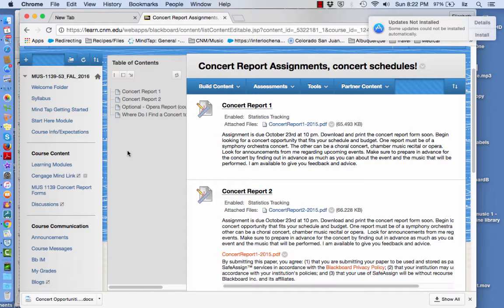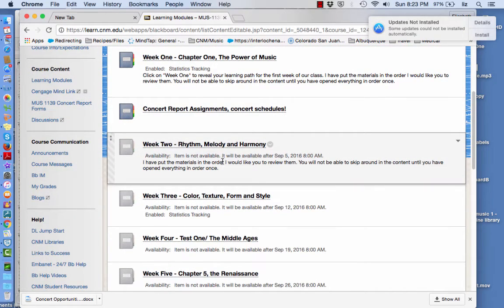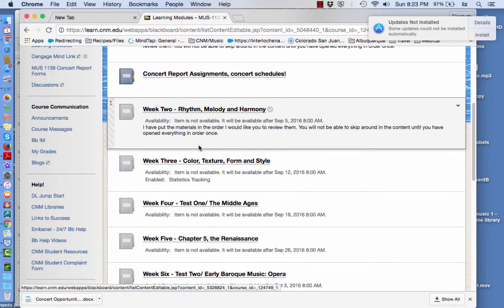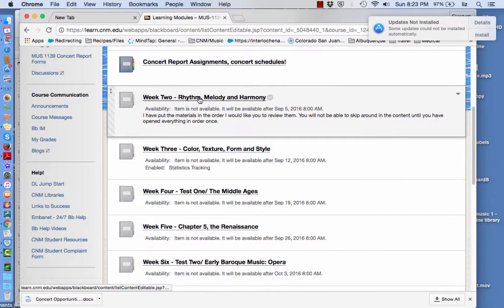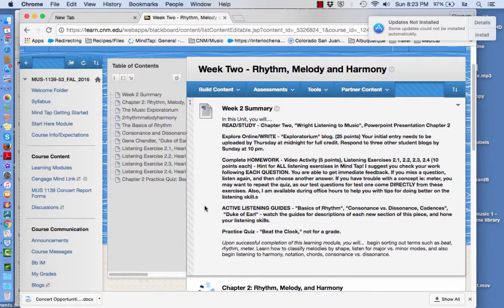I have a cubicle at Montoya on Thursdays, and I'm there from 9:30 to 10:30 and or 3:30 to 4:30. But if you want to meet with me face-to-face, you need to let me know, because I might be doing my office hours from a coffee shop or my house, or since it's online, it could be just about anywhere that has an internet connection. But if we need to meet face-to-face for straightening out big questions or mini questions, I could even meet up with you, say, down at main campus. That would be okay. All right, let's think about week 2 now.